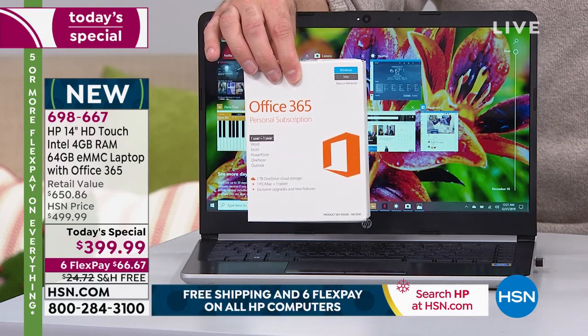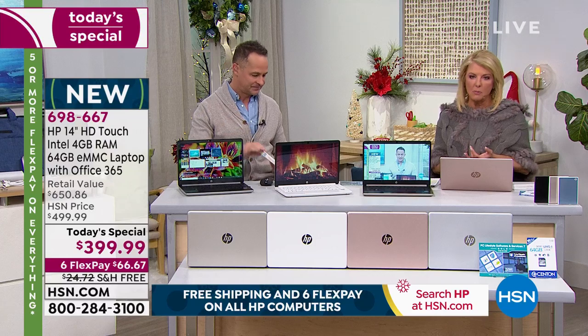Oh my gosh, yeah. And I gotta tell you too, the screen's absolutely beautiful on this. I do love the fact it's lightweight. We also have to talk about the fast battery charge, because you're gonna love that. I think that's a great feature inside here. And again, it's because of all these premium specs you're getting. Now please remember, if you're watching HSN for the first time, you cannot get this anywhere else. This is a totally exclusive package.